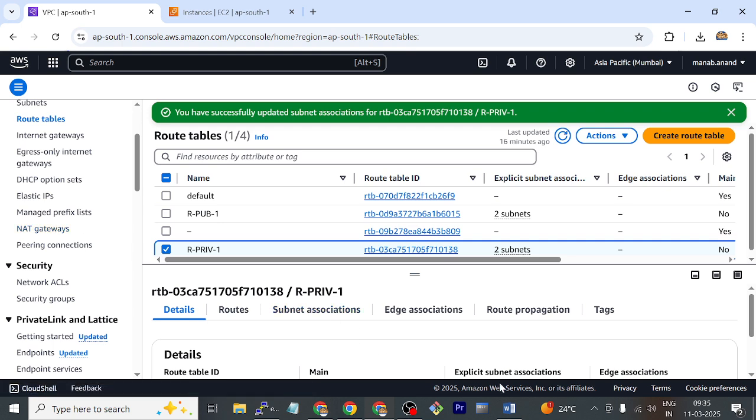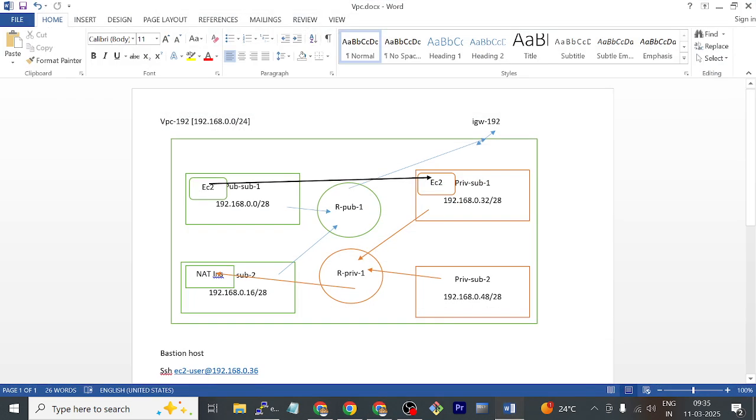Now my target is a NAT instance. A NAT instance is also a simple instance like this, but with NAT already configured. So we are going to create this NAT instance in the public subnet and attach it to this private route table. Then only internet access is possible from the private EC2 instance.